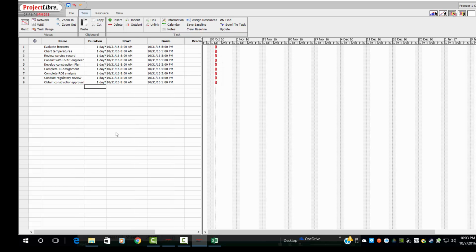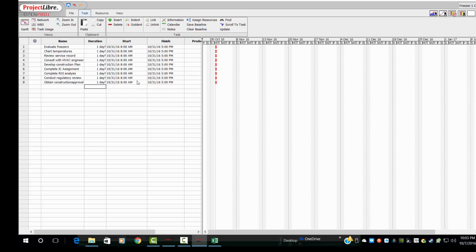Instead of typing each line in individually, you could put it on a clipboard and then paste it in at one time, as I've done here. Alright, so what we have here is a list of all the tasks that we're going to have to accomplish. And so far we haven't entered how long the task is going to take. They're all starting the same day, and they all take an entire day. And so our Gantt chart is a straight line. It doesn't show any difference between tasks over time.